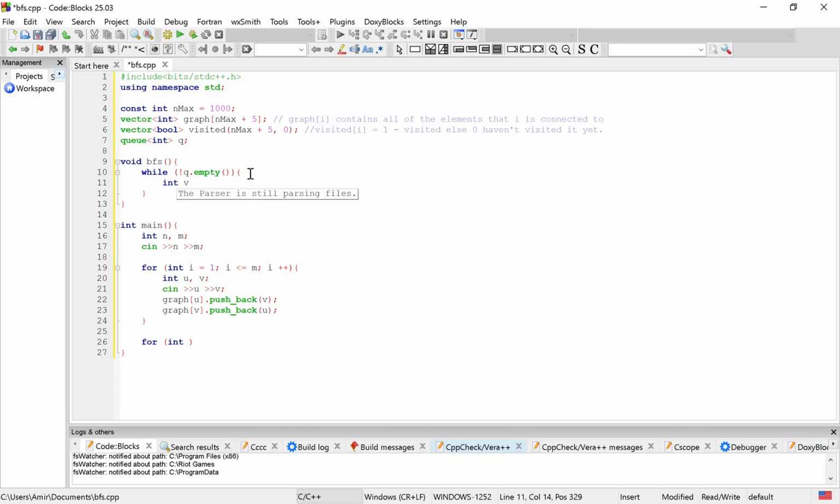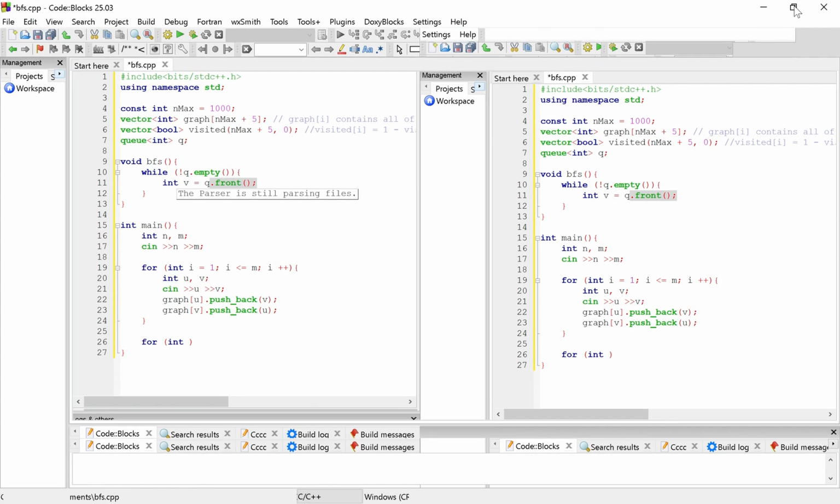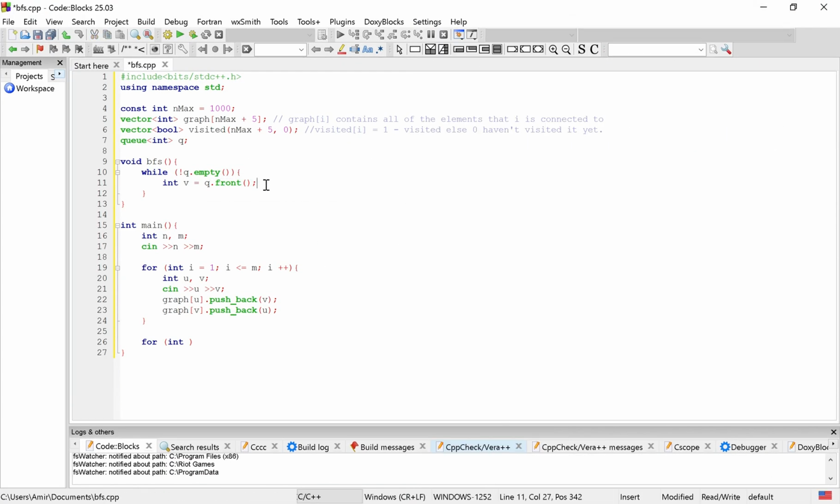So int v equals q.front, which is our next customer, right? That means that if we have a queue of people, q.front will tell us which customer comes next, right?